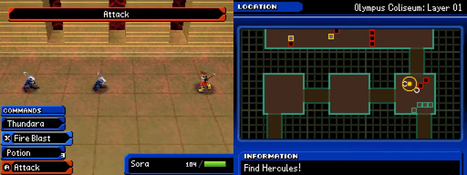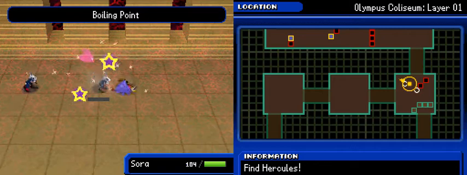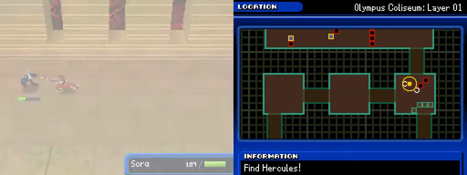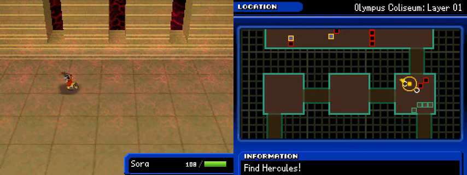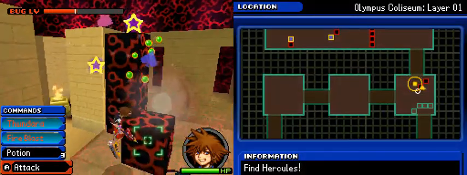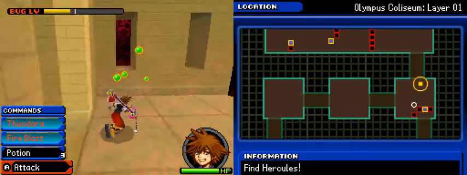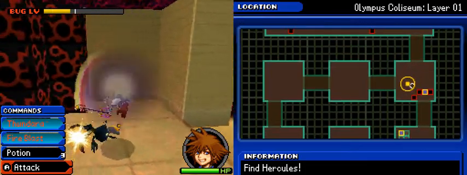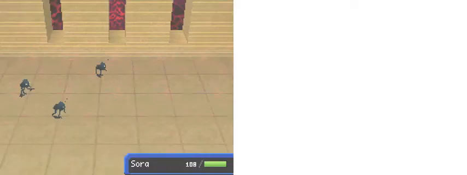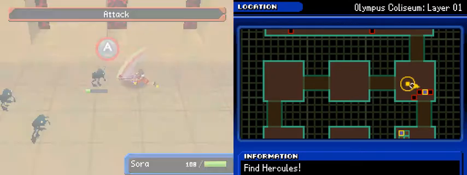Oh no. Chop! The special skills like boiling point and stuff just randomly trigger. You have no say in the matter. Getting preemptive strikes is pretty hard.